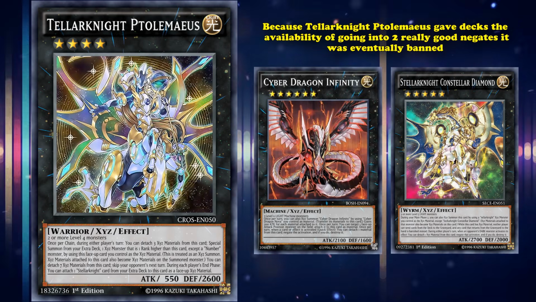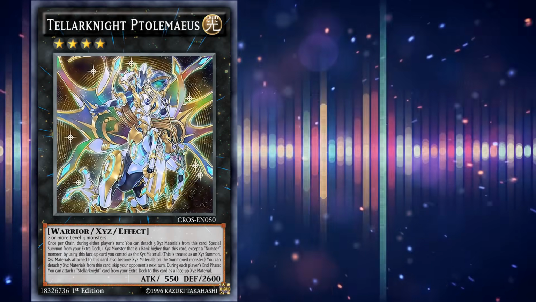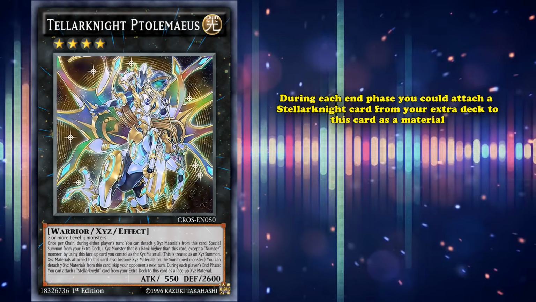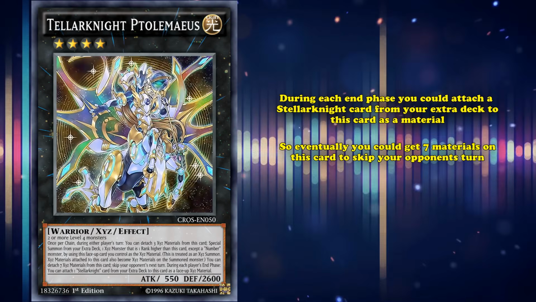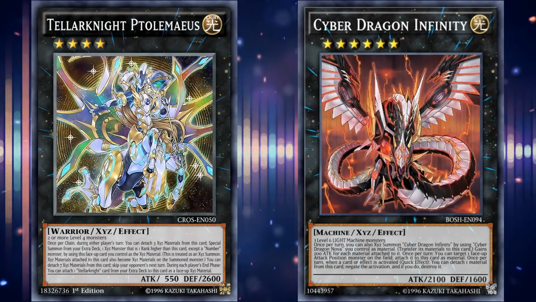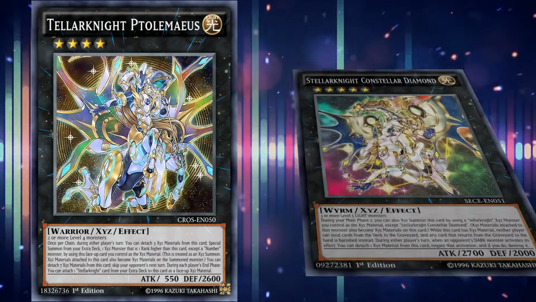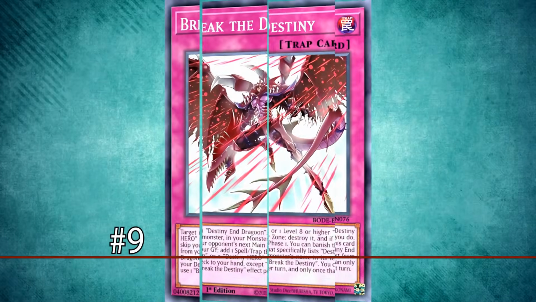And definitely not because it could sometimes skip your opponent's turn, because it did also have a 3rd effect where during each end phase you could attach a Stellar Knight card from your extra deck to this card as a material, so eventually you could get 7 materials on this card to skip your opponent's turn, but it was more useful to just go into Cyber Dragon Infinity with 3 materials instead, or go into Tellarknight Constellar Diamond with 2 materials. And at number 9 we have Break the Destiny.